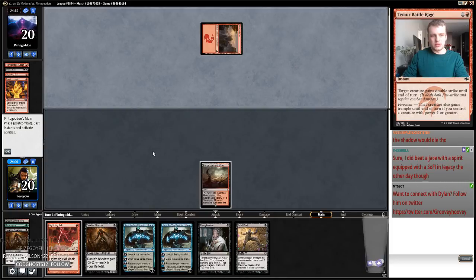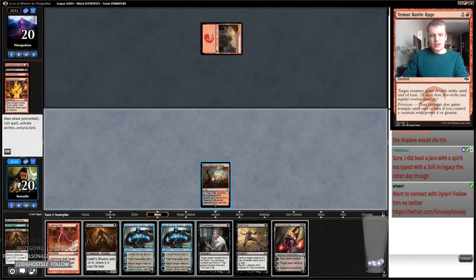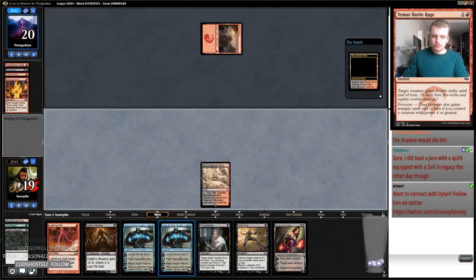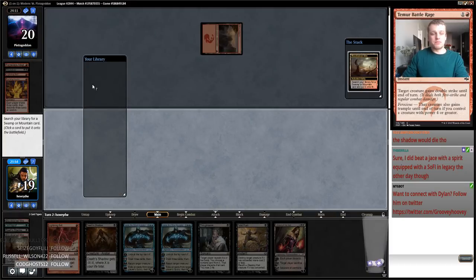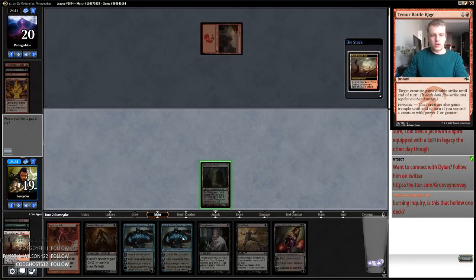What do we want to do next? Do I want to bolt myself? No, we're probably going to have to save that. If I find a fetch land, I can just play a Death Shadow. Yeah, this is deserved. My opponent's probably going to beat me on a mulligan to four. I'm going to get Overgrown Tomb because it makes Traverse into a land.